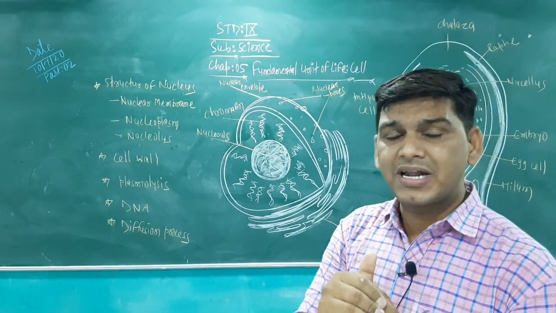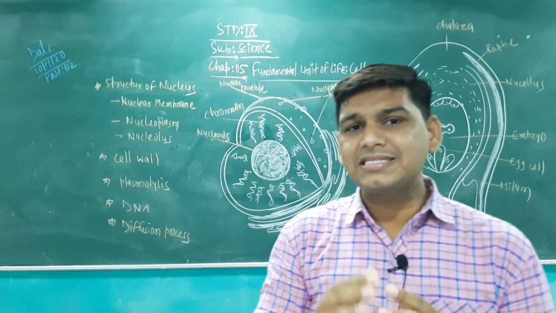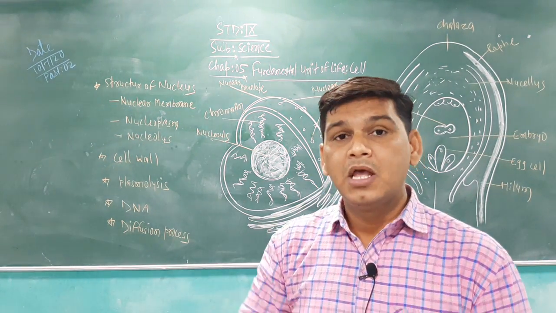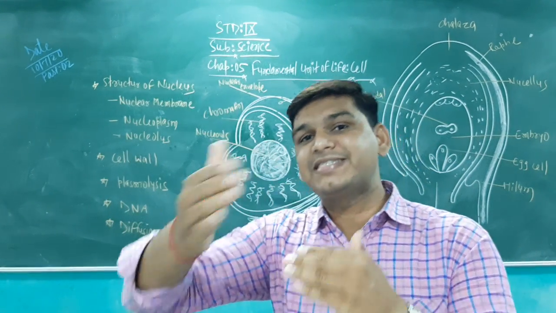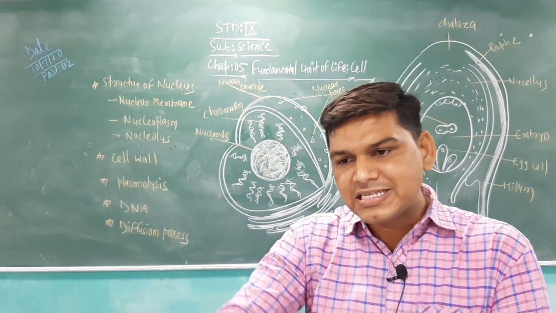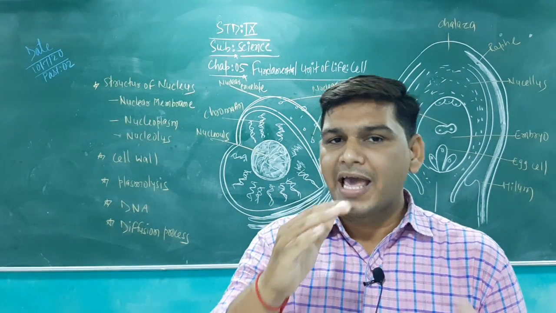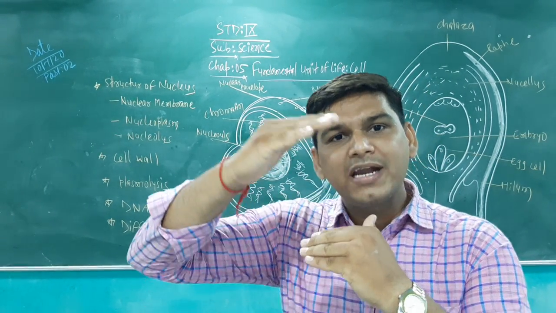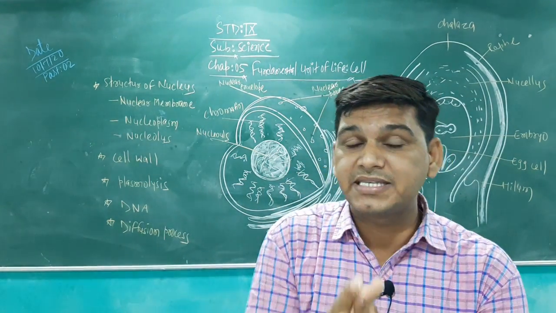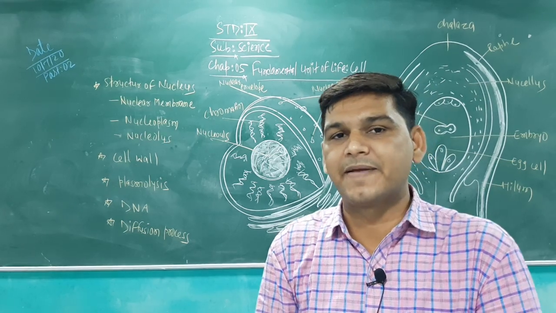So cell membrane, we discussed yesterday about the cell membrane. Cell membrane is what? It is a protective layer, or it is also called the boundary of the cell. But over and above the cell membrane, in plant cells there is an additional covering layer, that is called cell wall. In a plant cell having a cell membrane, over and above the cell membrane there is an additional layer of cover, which can be seen in the plant cell, that is generally called a cell wall. उसको हम cell wall कहते हैं.